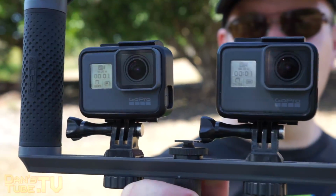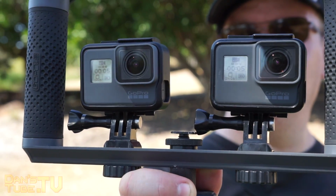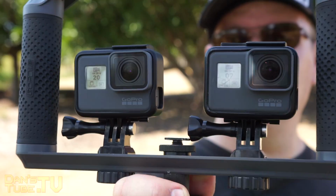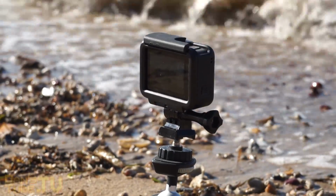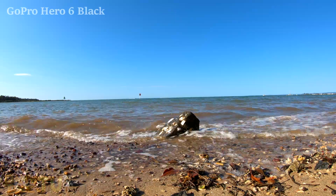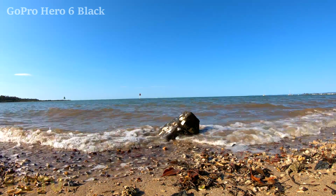I also love the waterproof body of the Hero 6. Just like the Hero 5, it's ready to go straight out of the box. You can just chuck it into the water. Like literally, maybe your unboxing should just be you throwing it into the ocean. I know you'll never see it again, but I mean, it'll be an interesting unboxing. Anyway, you can swim naked for up to 10 meters without any sort of housing or case around your GoPro, just the way it is straight out of the box, which is really great.